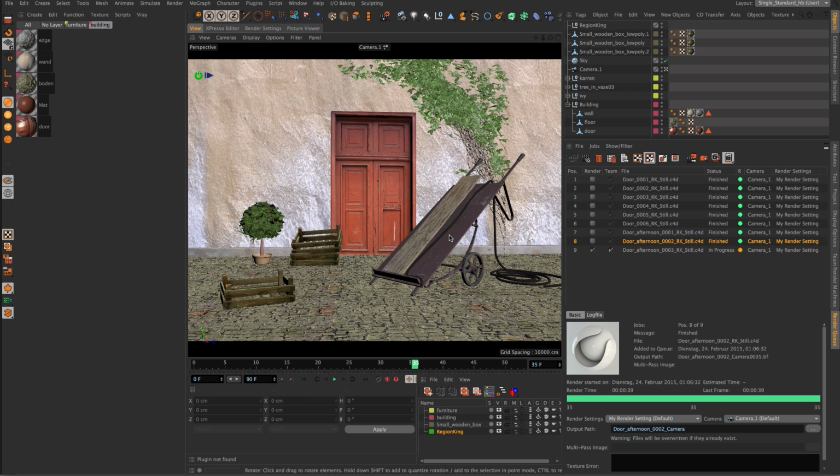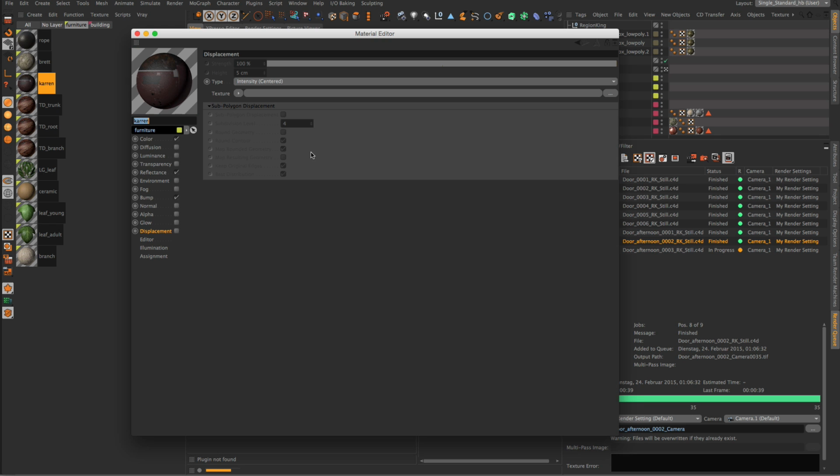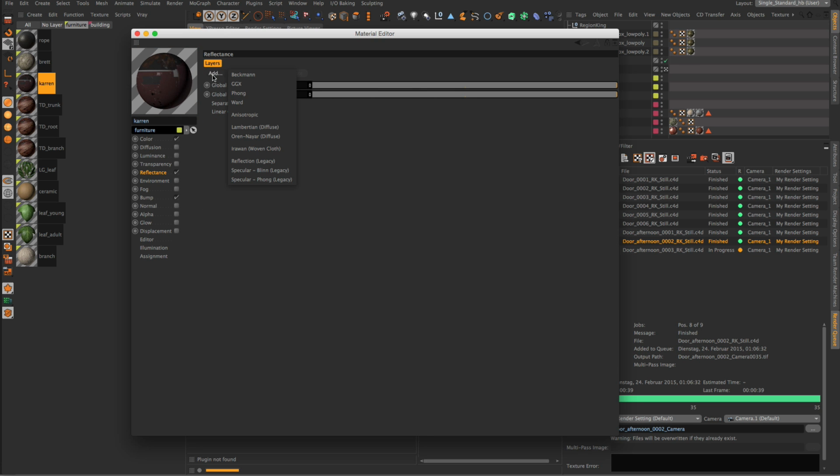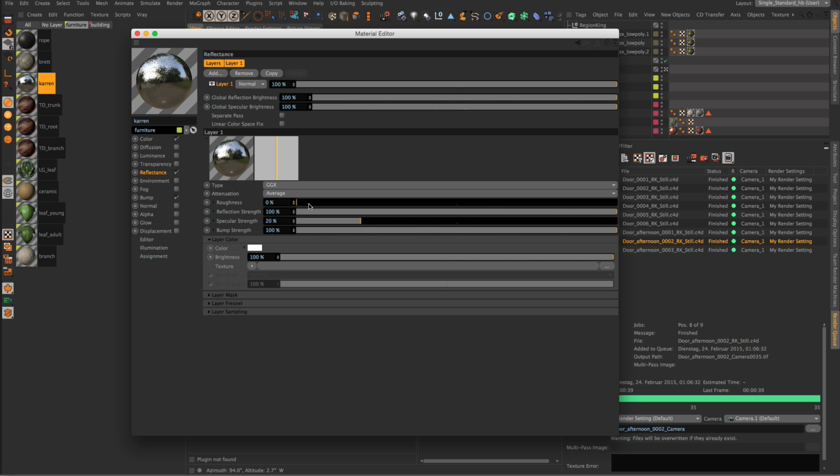Let's do the same for the material of this, how you would call it, I don't know. So I'm gonna take this material and also add a GGX reflection model.